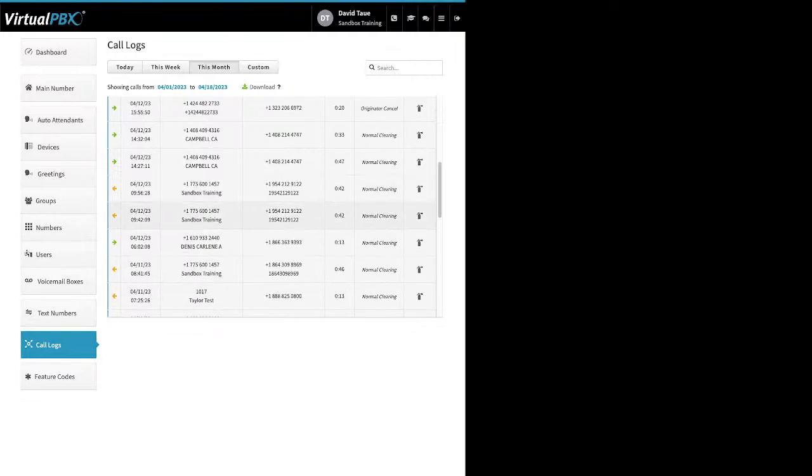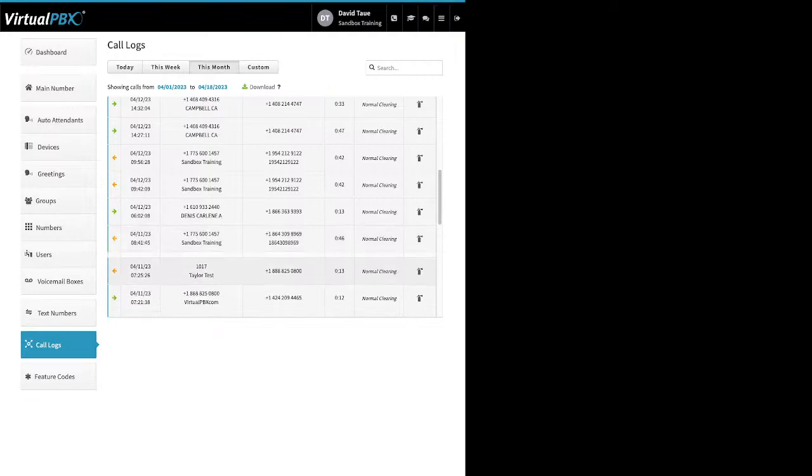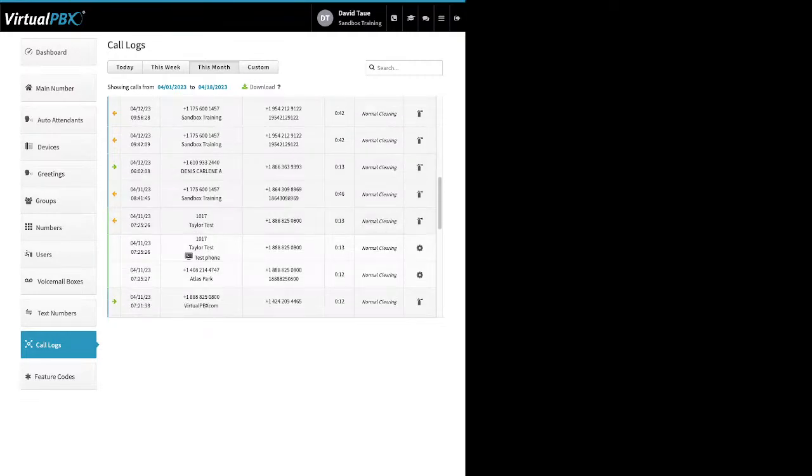Now, sometimes that's just a call that came in. This is the outbound leg of a call, right? It's not always a call that left the system directly, although this one probably is. So here you can see the device used and what number it went to. The little fire hydrant icon here reports that specific call. So it creates an email for you, and it has the technical details. It doesn't have any context. So you want to type in the body of the email why you're sending it in. Sometimes we can tell by the technical details, but most of the time we can't.